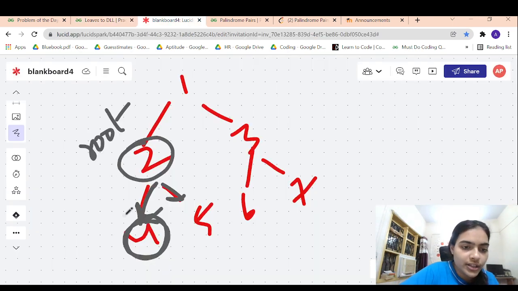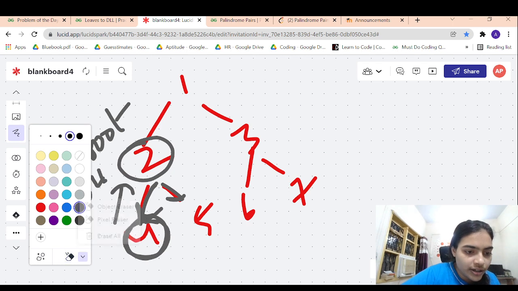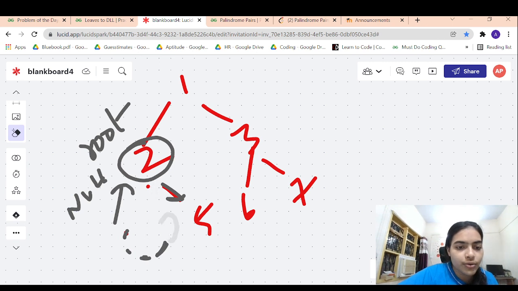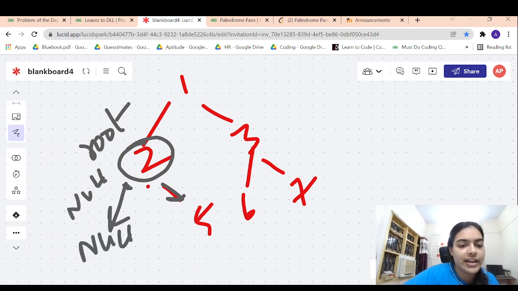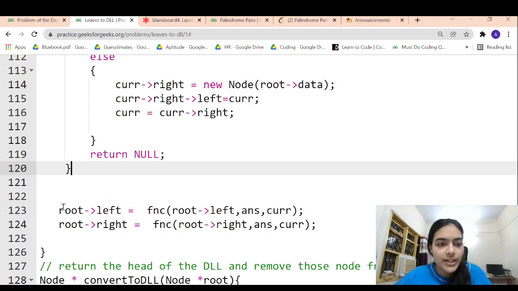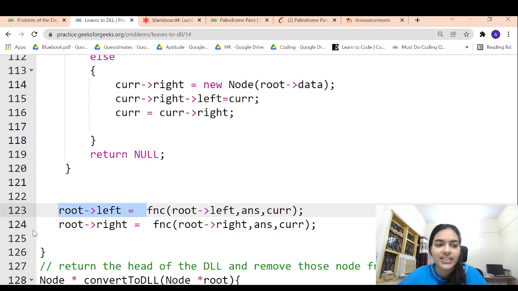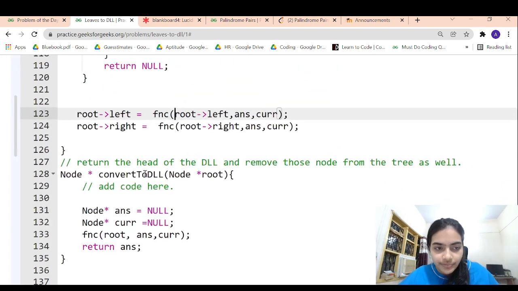So this guy is going to return null, and this node will be erased, and root's left will become equal to null. That is a simple attachment that we are going to make. That means it doesn't have any children, its left is null. That's why we have to give this return null, and similarly for root's right. If it is not a leaf node, nothing will happen. The same left which was passed will become the left. It's very important to understand this.